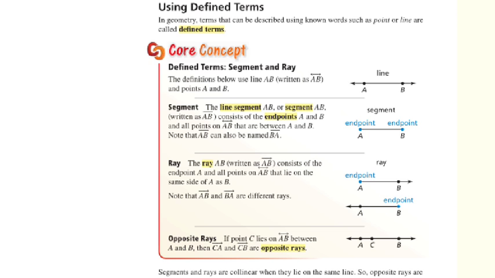Okay, next up we have segments and rays. So a couple things that are kind of like lines, but not quite. A segment, illustrated here, is like a part of a line. So it travels from one endpoint to the other endpoint, but it definitely ends there. It does not travel on forever like a line does. So in this case, we could call this segment AB, and we would put a line over top of it, but with no arrows. And that tells us that it's a segment. It does not go on forever in either direction.